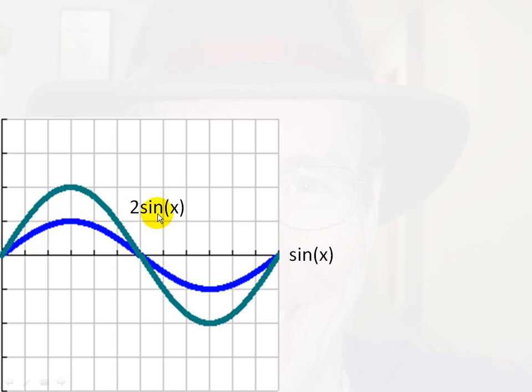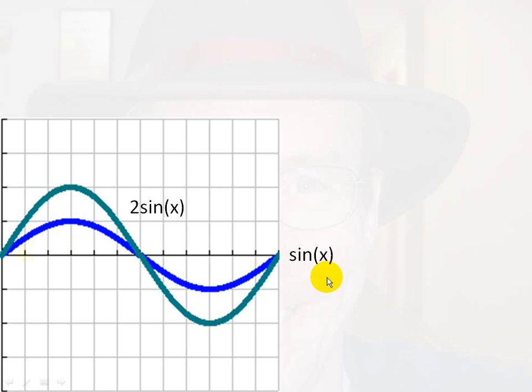So we compute sine x, and whatever that comes out to be, we double it. So that would give you a graph that goes higher. So instead of the graph having a maximum at 1, it now has a maximum at 2. Notice, though, that the graph has not been raised up. It's just been stretched. Notice the graph still oscillates about y equals 0. However, it's just taller. It goes up further and down further.